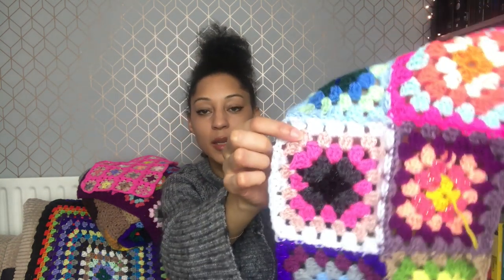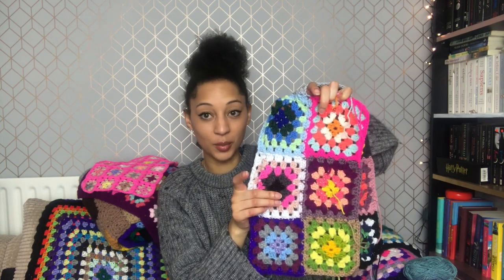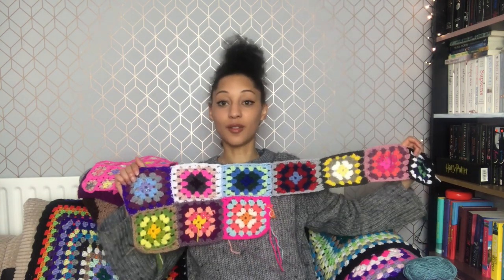And, true to form, I want it to look like they were randomly picked, but I very, very carefully pick my colours. My general rule, to make it look like they have just been thrown in there without a care, is to not have the same colour touching. So, in this square, I have got white, the glitter pink, bright pink, grey, like slate grey, and glitter black. And in the squares surrounding this one, so this one, this one, this one, this one, and this one, none of those colours will be used. It means that you spend a fair bit of time faffing and picking colours, but it gives you that thrown together effect that I really, really like.